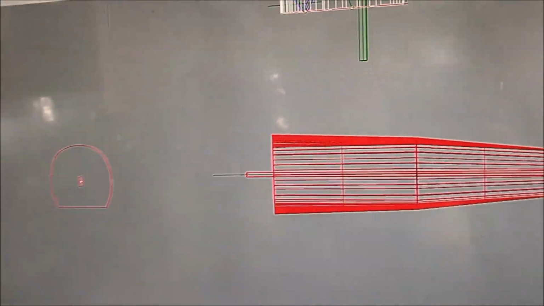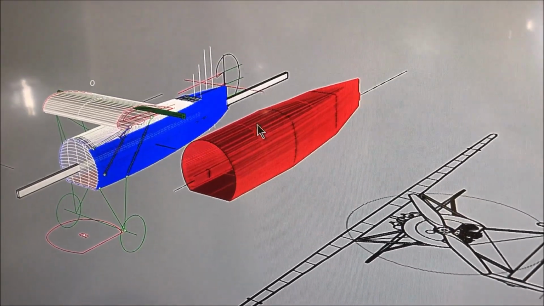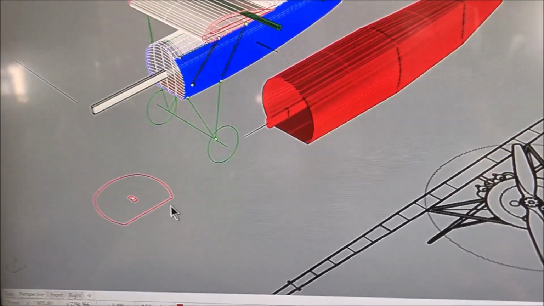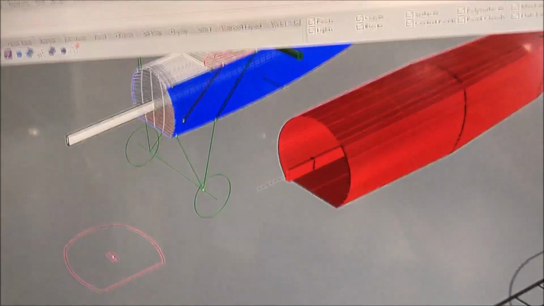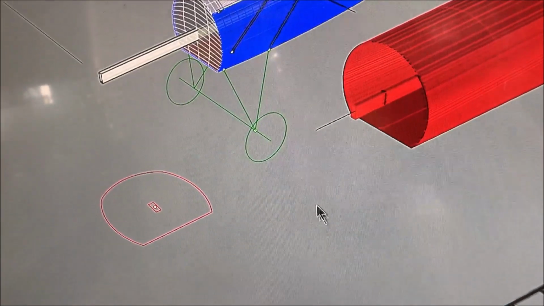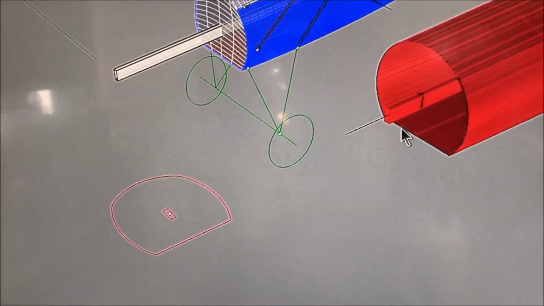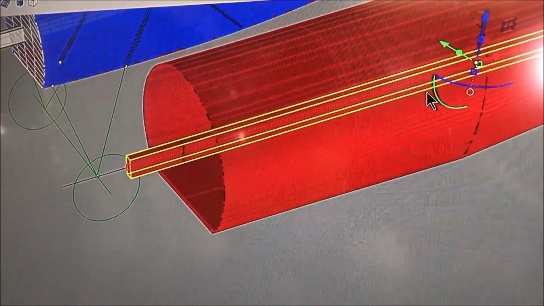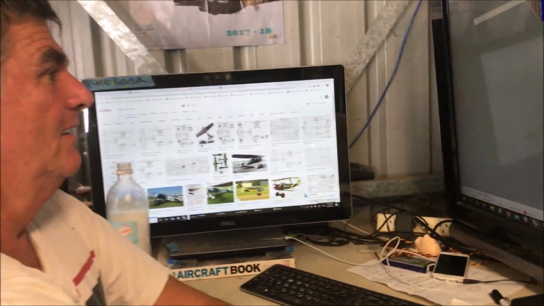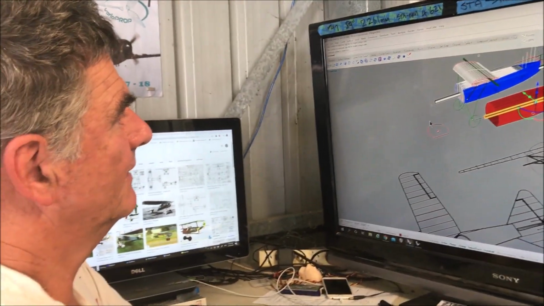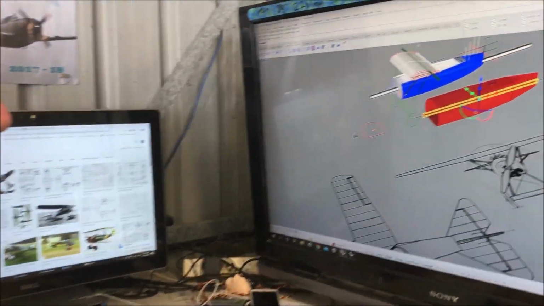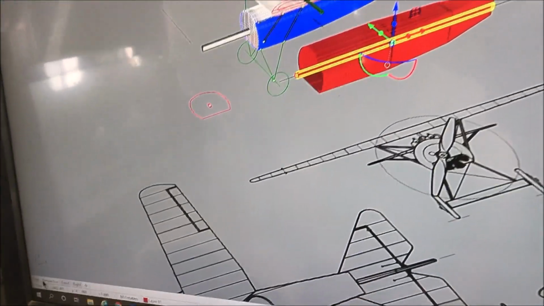So this 3D construction, you can slice up into 2D cross sections. If you were making this conventionally, like in balsa and plywood, there's your former. Just as we put this RHS up the middle, you could put stringers in, and when you slice it, it slices them, and you'd cut them out of plywood and away you'd go. We're making a plug to make a fiberglass mould of this. So we're slicing it up like a loaf of bread basically, which is what I've done over here.